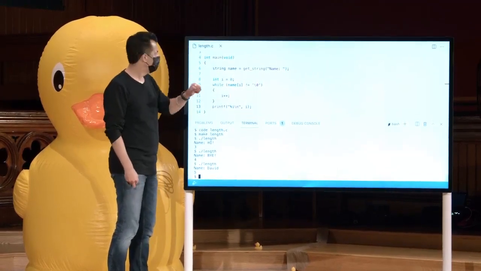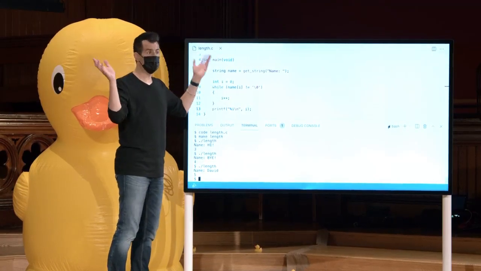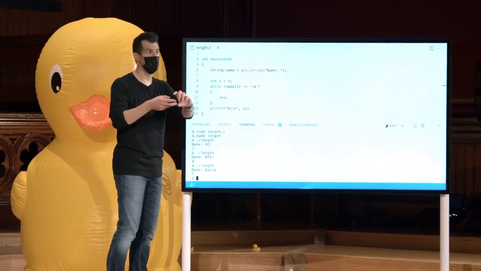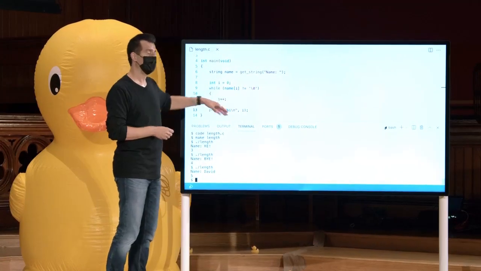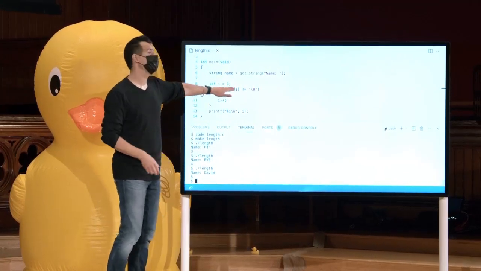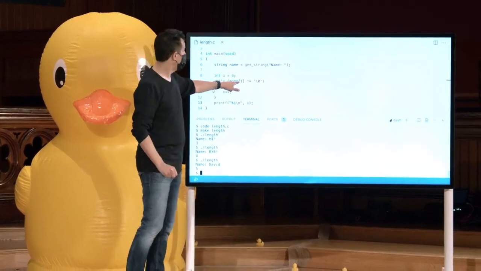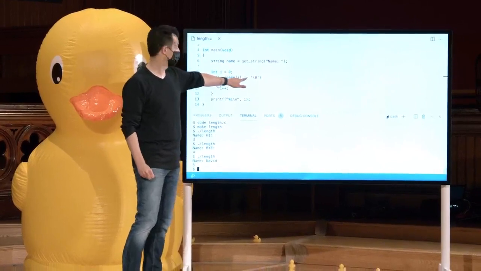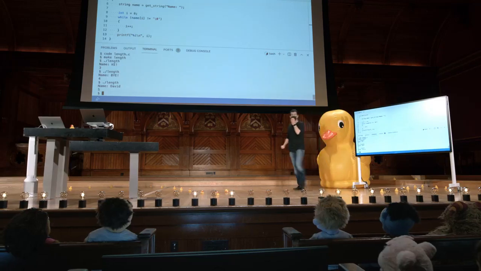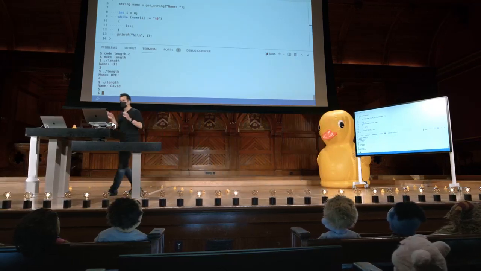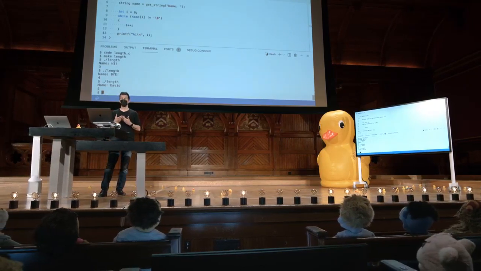Now i equals 1. So does name bracket 1 not equal \0? Well, if it doesn't, and it won't if it's an I or a Y or an A based on what I typed in, we're going to increment i once more. Fast forward to the end of the story. Once I get to the end of the string, technically one space past the end of the string, name bracket i will equal \0. So I don't increment i anymore. I end up just printing the result. So what we seem to have here with some low-level C code, just this while loop, is a program that figures out the length of a given string that's been typed in.